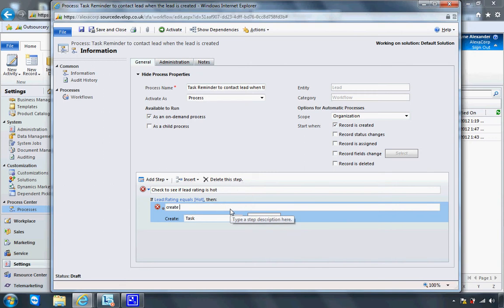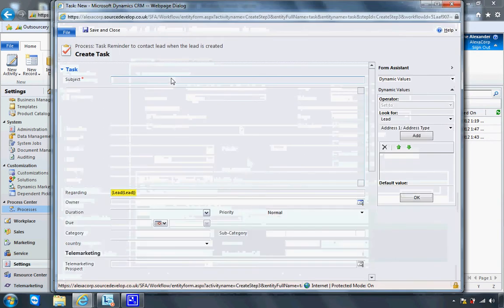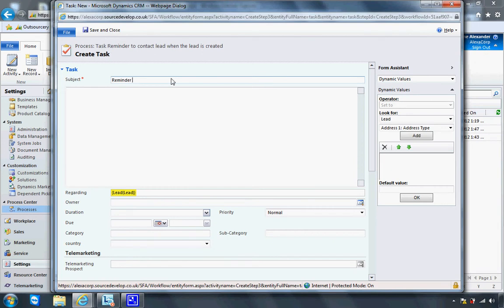I'm just going to put in here create reminder task for 5 hours. So I've selected create a task. You'll notice there's an X next to the boxes. The reason why there's an X next to the box is because I haven't selected the properties for my task. So when I do set properties, I'm going to actually say reminder to contact lead after 5 hours.